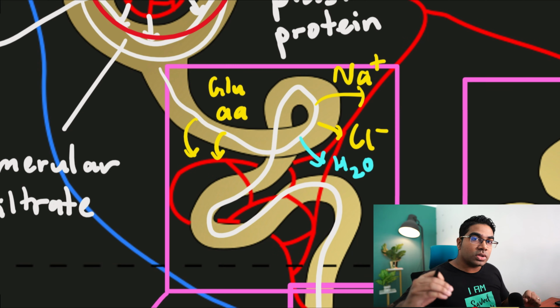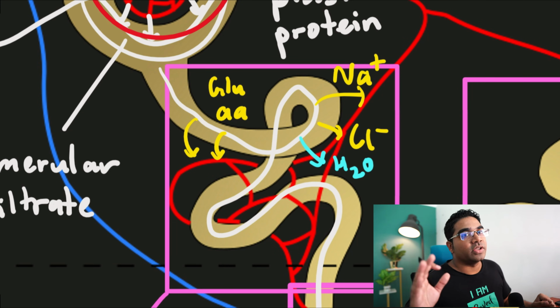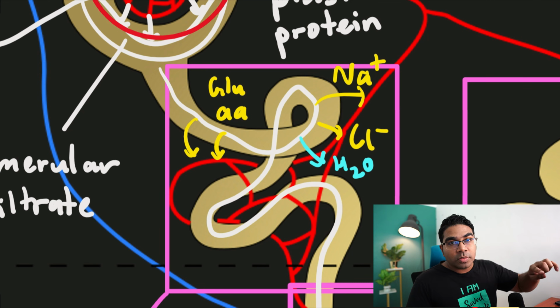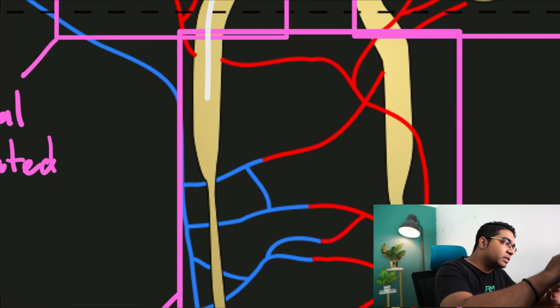100%, all the glucose and all of the amino acids are transferred back into the blood through reabsorption by active transport at the proximal convoluted tubule. If there is glucose in the urine or amino acids in the urine, then something is not right. There shouldn't be anything left in the urine. Once the glomerular filtrate has passed through the proximal convoluted tubules, then it enters the loop of Henle.